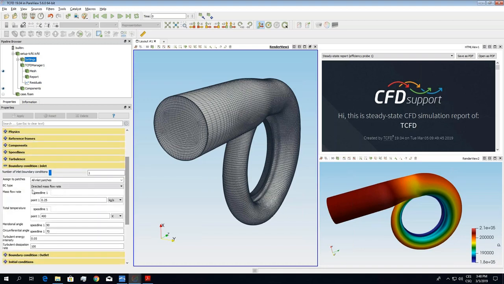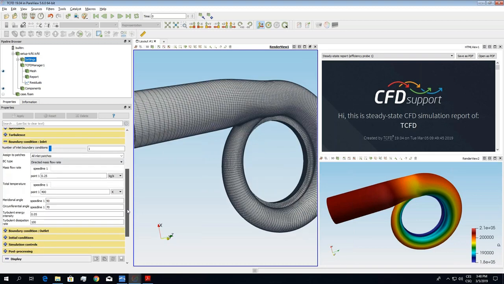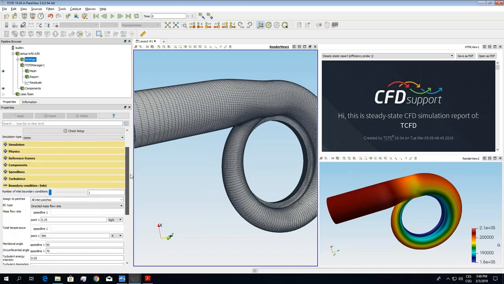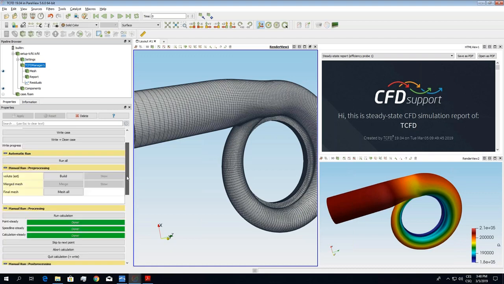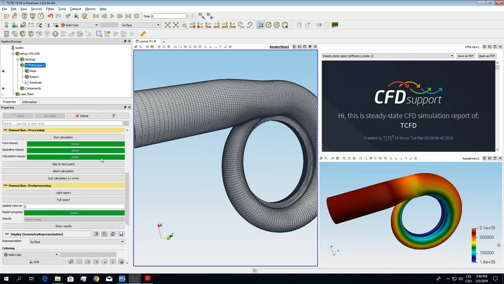Then, for example, the inlet condition by this directed mass flow rate type with a particular flow rate and the direction of the velocity at the inlet to the volute, which was used from the previous simulation of the whole compressor geometry. And basically in this way we set it, then we can run and test the simulation to be sure that everything is well set up and that the simulation converges well. So I already did that before the webinar.